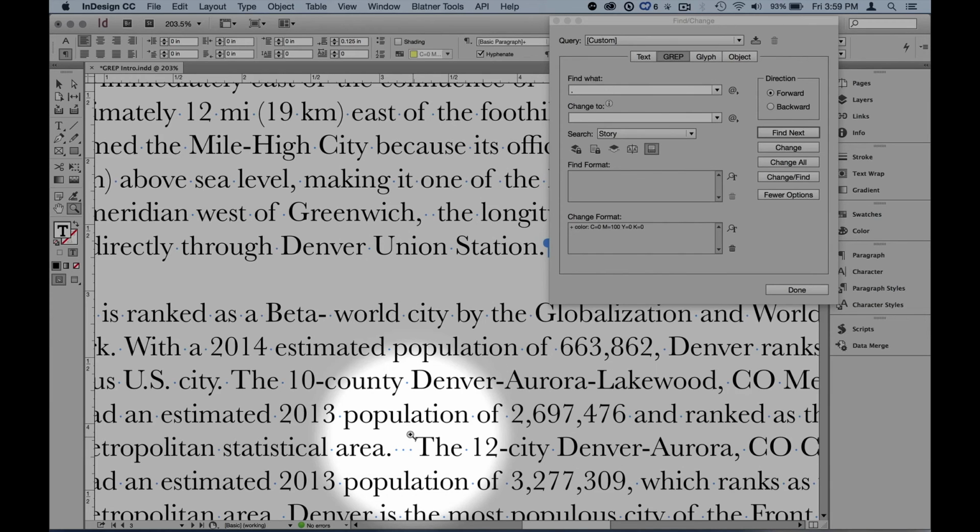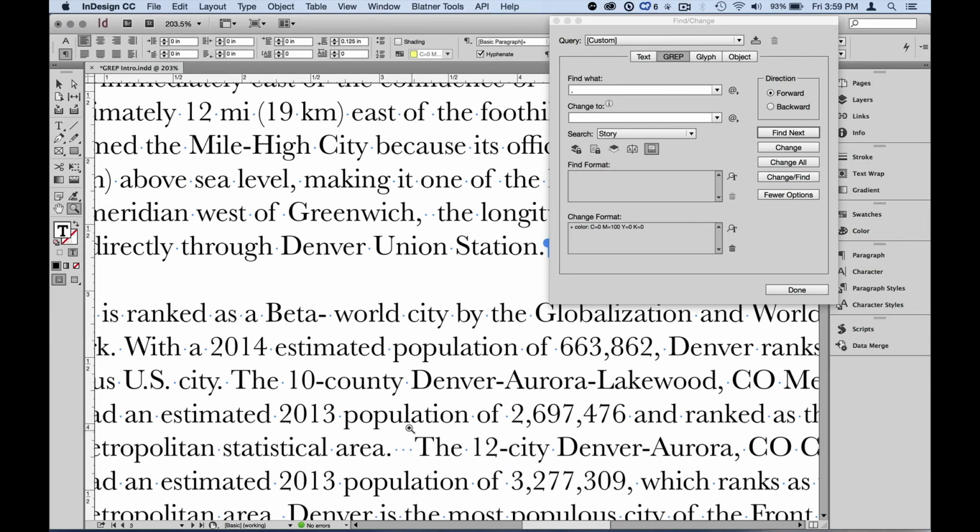So if you're using the find in the text field, find space, and replace with a space, you know that it's not going to catch this third one. And if you've been doing that, you probably know that you have to run it 2 or 3 times to make sure you got rid of all of those. And that's all well and good, but there's an easier way to do it.